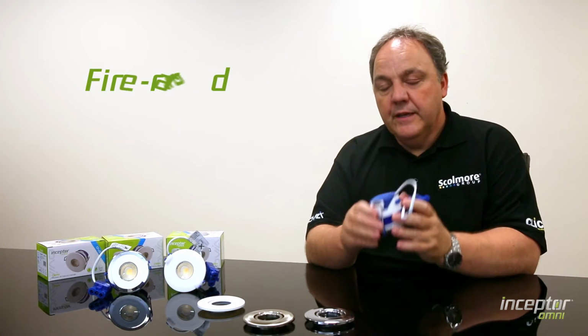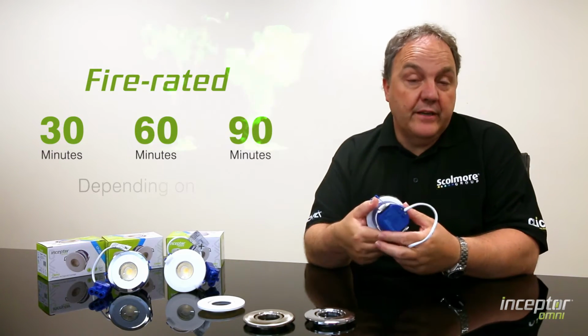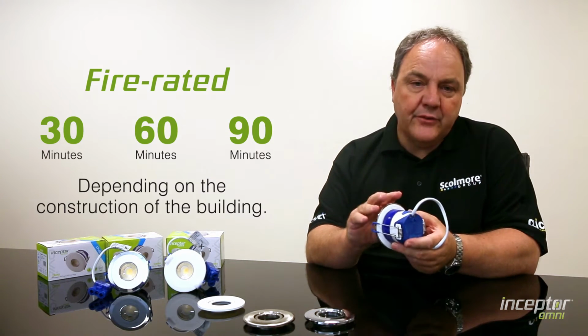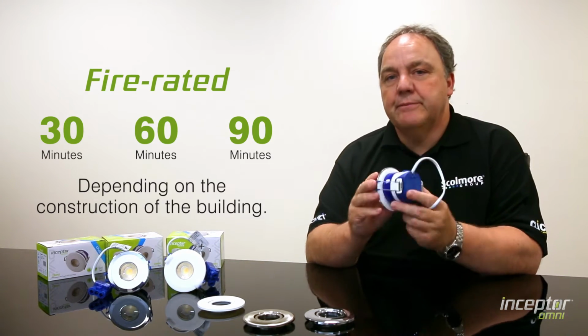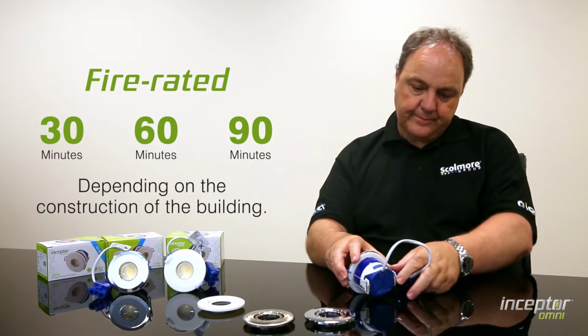It's fire rated, meaning it's compliant with either 30, 60 or 90 minutes depending on the building, and the switchable colour temperature allows 3 different colour ranges to be produced from one single unit. Let me demonstrate that for you.